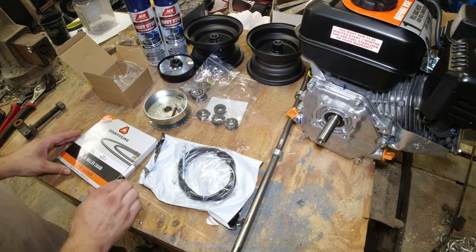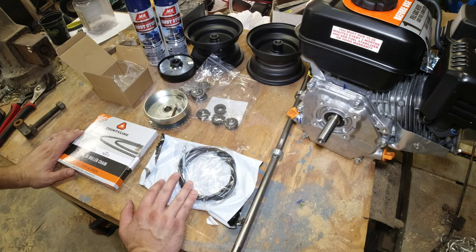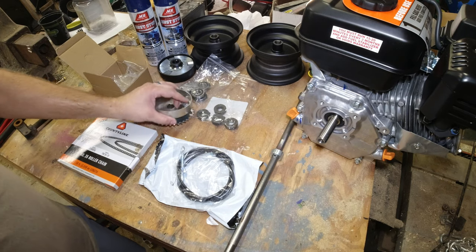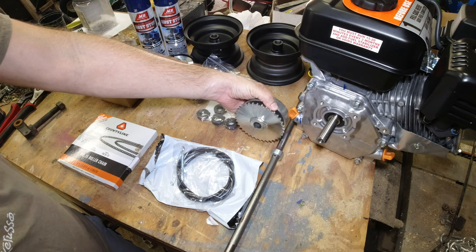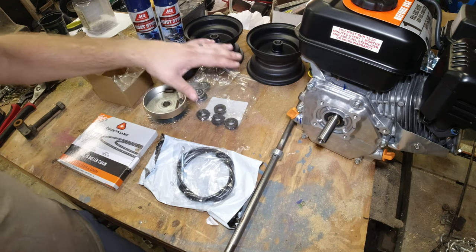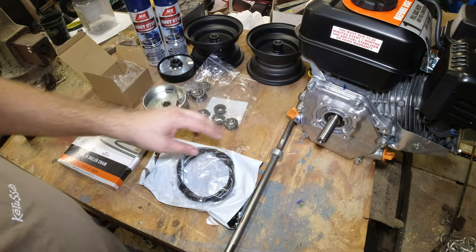A lot with this build is that it's kind of a surprise. I bought the frame itself and thought it was pretty good, just a rolling frame that needed an engine, and I was mistaken after taking a closer look at the axle itself. The sprocket and drum had been welded on to the axle, and it was welded crooked, so it was wobbly every time it would do a revolution. So I had to get a new sprocket. Since it was welded on, I had to get a new axle.